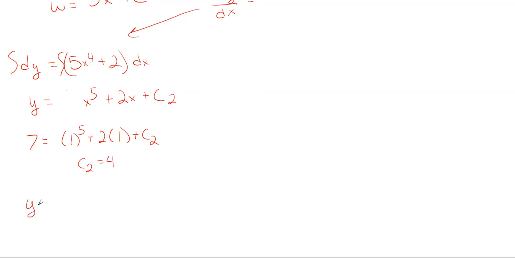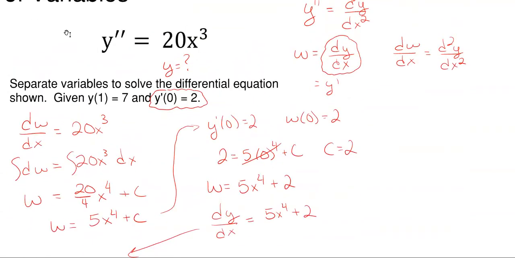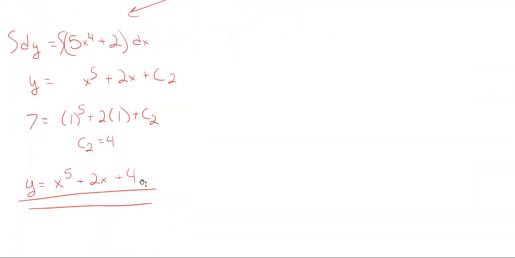So my answer for my y equation would be x to the 5th plus 2x plus 4. And that would be your answer for this differential equation. And that is what the equation would have to be in order for this expression to be true. Well, what you can do is check your answers. With all differential equations, you can check your answers here.